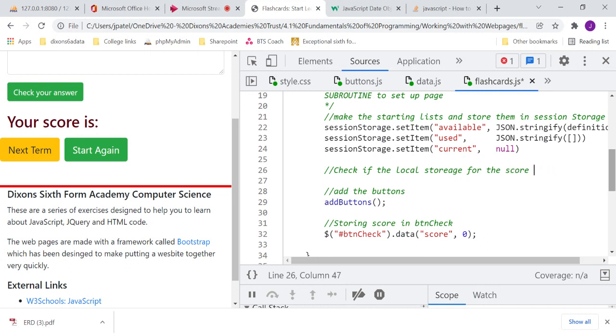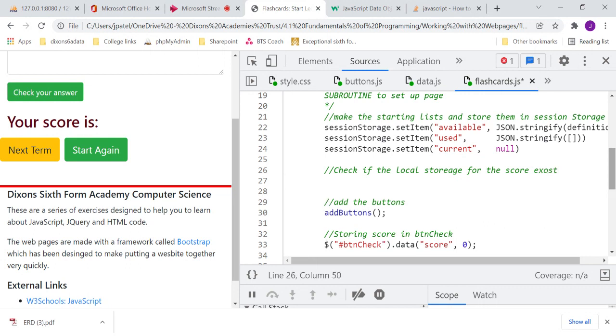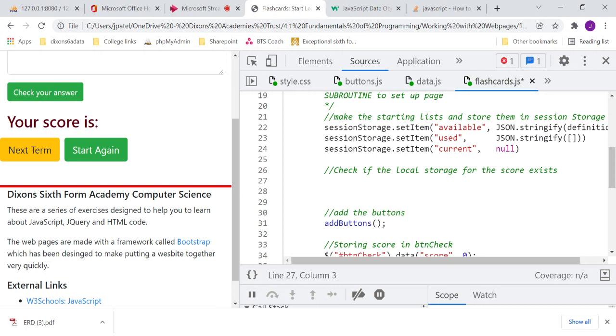If it does exist, we don't need to do anything to the score, but we want to show the scores on the page. Maybe the last 10 scores, because we don't like hundreds of scores. That will be useful. And if it doesn't exist, we need to make it. So let's do that check.